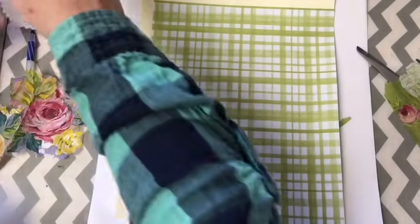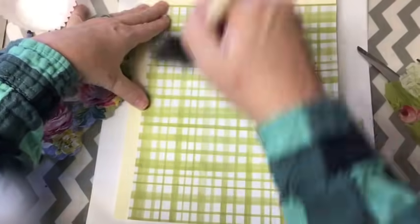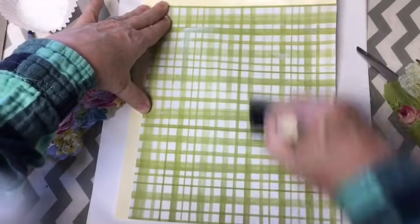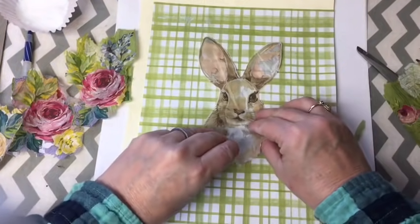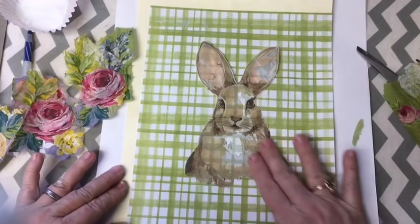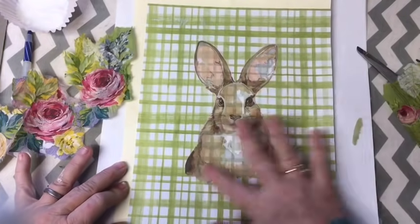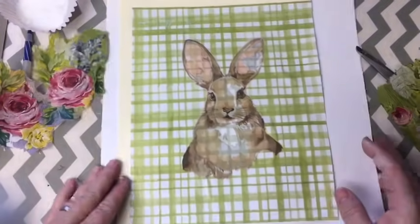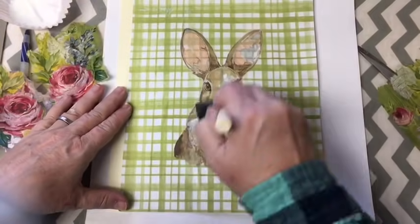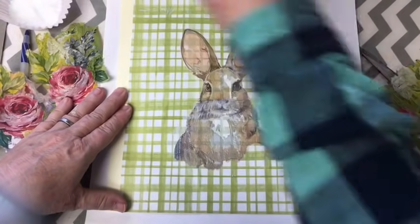And now we're ready to Mod Podge. So we're going to start by putting a generous helping of Mod Podge onto our green plaid paper and adding our bunny. And you want it to go right where you want it to go, because napkins are a little fragile. So we're just tapping it on all the way around. There will be some wrinkles, and I'm okay with that.